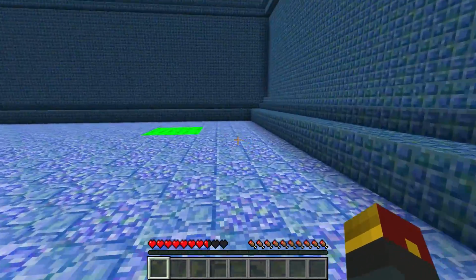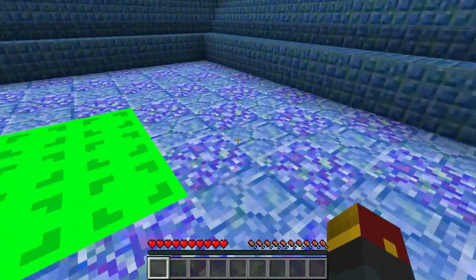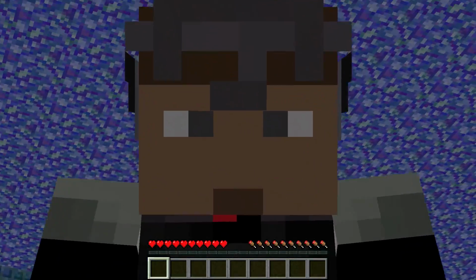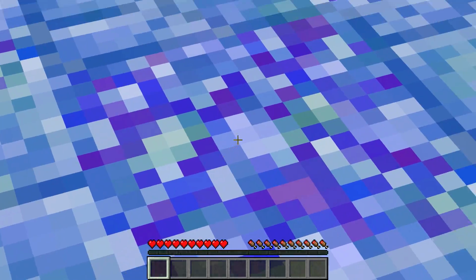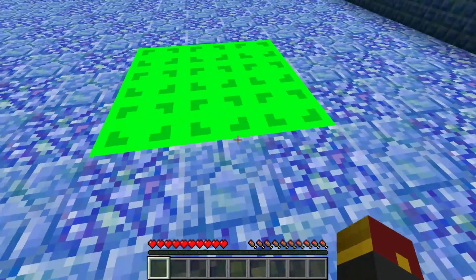All right, I killed him. But the lightning disintegrated my chest plate again. How come I don't get to keep any of these? Oh, this is so sad, guys. Can we get 5 likes? Or can we at least get some of these blocks? These look different from Prismarine. They look bluer. I like them.